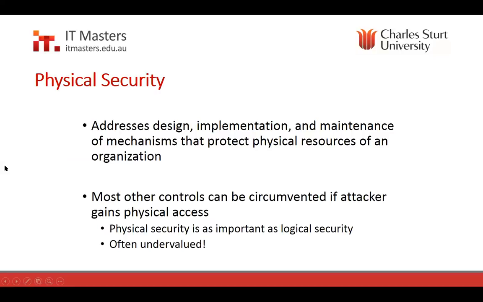Physical security really addresses the design, implementation, and maintenance of mechanisms that protect the physical resources of an organization. So it's less about the digital aspects and more about the actual physical bits and pieces we're trying to protect, like our servers, switches, data cabinets, power sources, and controlling heating, ventilation, and humidity. Most of the other technical controls can be circumvented or rendered useless if an attacker gains physical access to our systems. So physical security is every bit, if not potentially more, important than our logical or digital security.